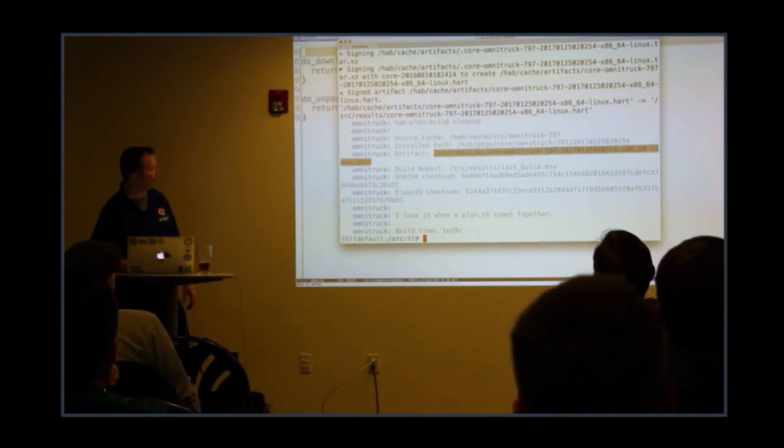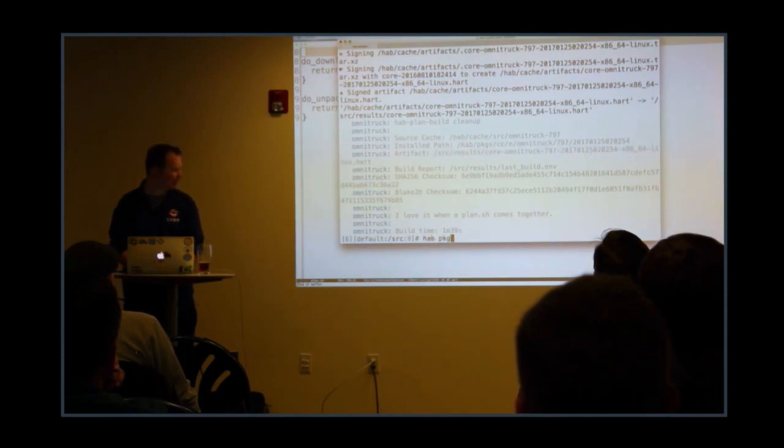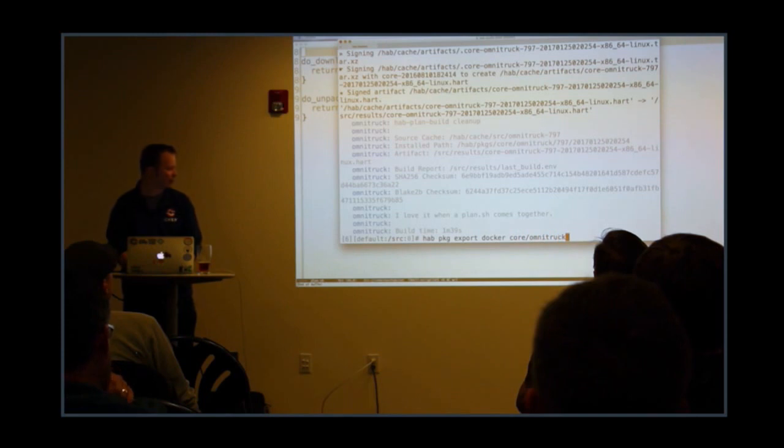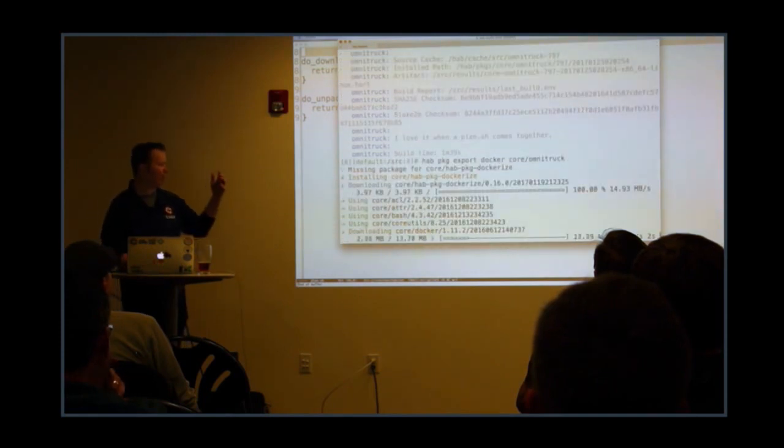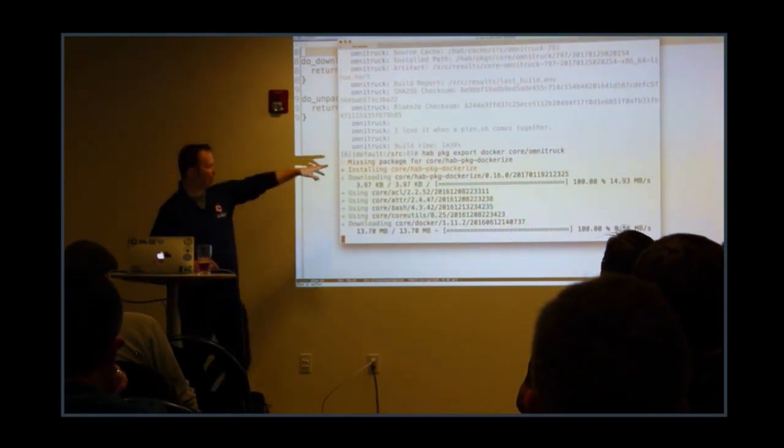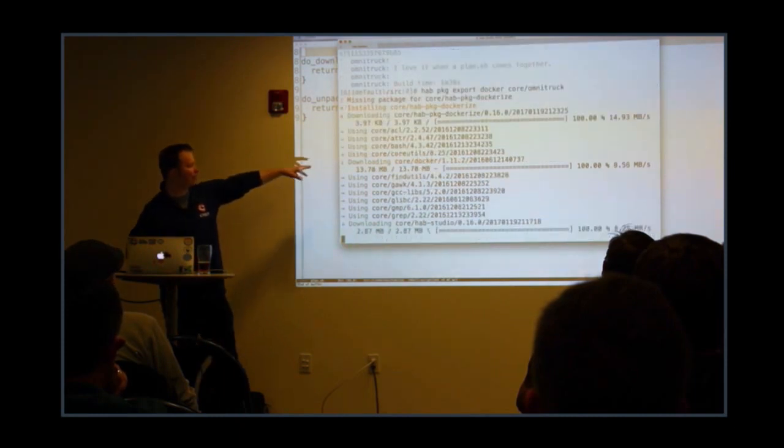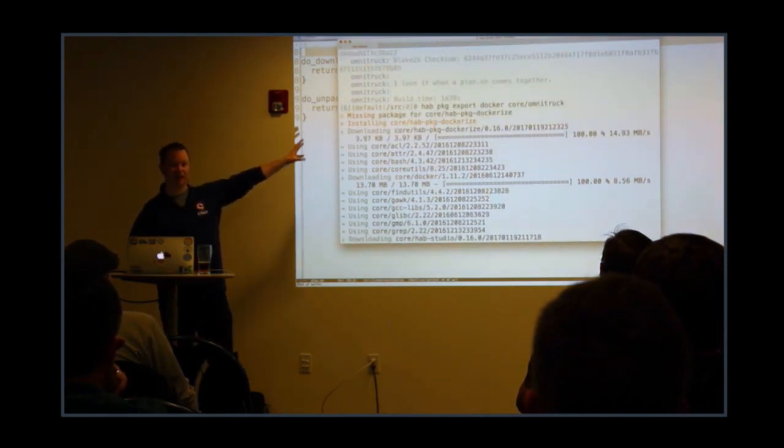We have an artifact here, and I can do a hab pkg export docker core/omnitruck, and now we're going to use hab pkg export docker, which uses our hab package dockerize. I didn't have that installed because I didn't need that in my studio. Oh, you wanted to use that now?